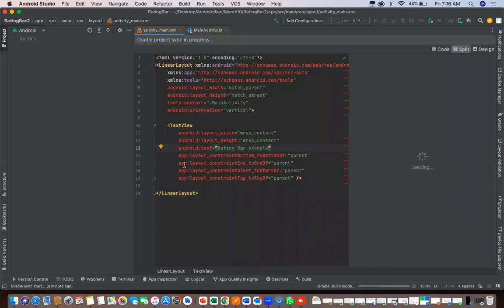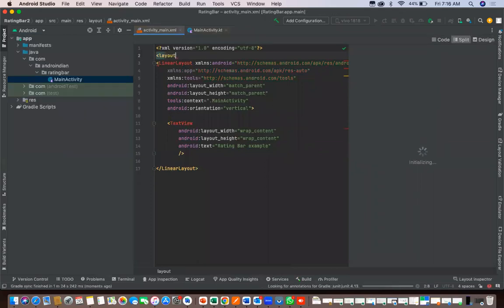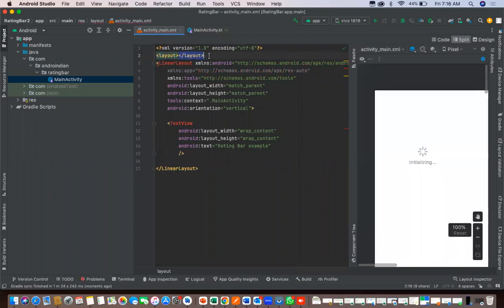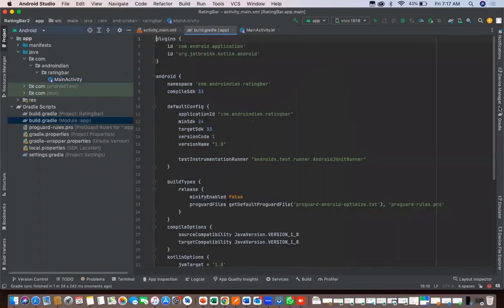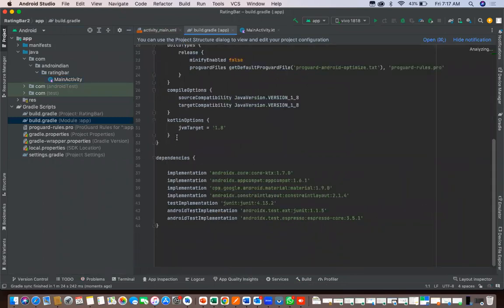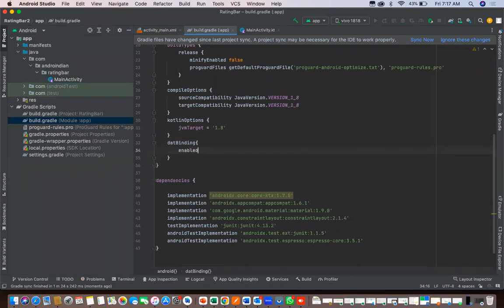Also, if you want to add data binding, here we can add the layout as the first parent. So I added the layout. Now if you want data binding, we need to enable the data binding in the Gradle file: dataBinding enabled equals true.